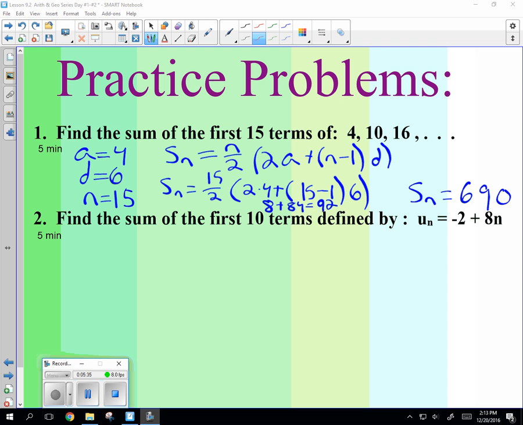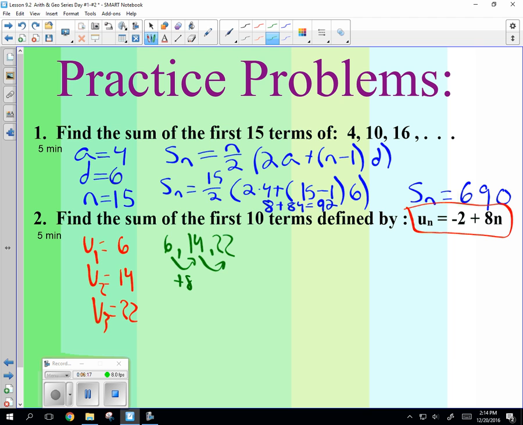That is the sum equation for an arithmetic. And key here is arithmetic. Because what letter do you see in here that's not in a geometric? The D, the difference, right? All right. So here's this one worked out. Let's look at the second one, number 2. It says U of N is equal to negative 2 plus 8N. So let's look at the first term, U of 1. Put in a 1 for N. What's the U of 1? 6. Negative 2 plus 8 is 6. Now put in a 2. Now you're going to get negative 2 plus 16, which is going to be what? 16 minus 2 is 14. And then you're going to have 24 minus 2 is 22. What do you seem to be doing each time here? It seems like we're adding 8, doesn't it?